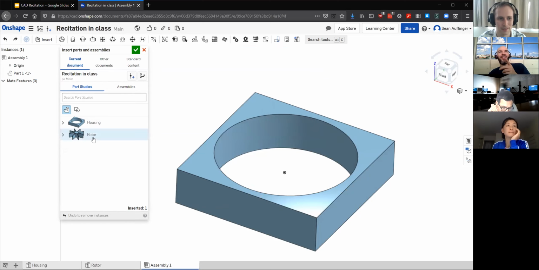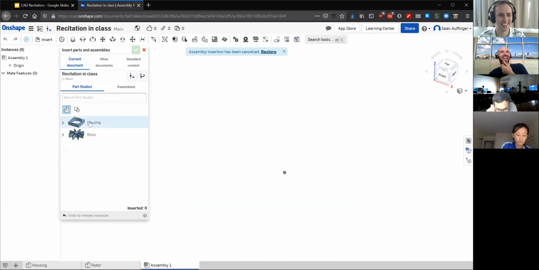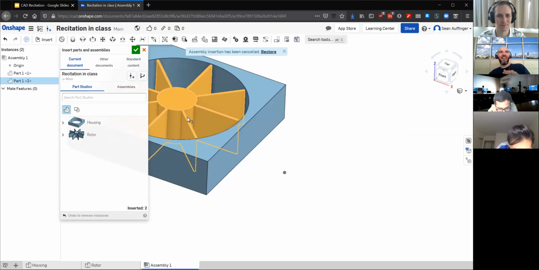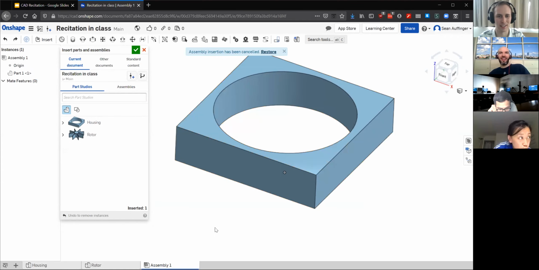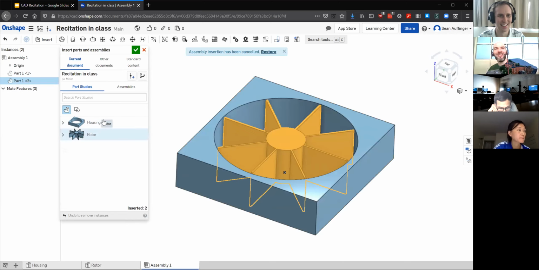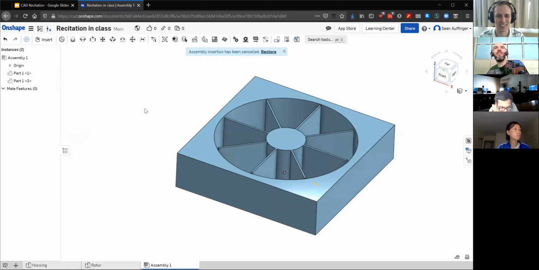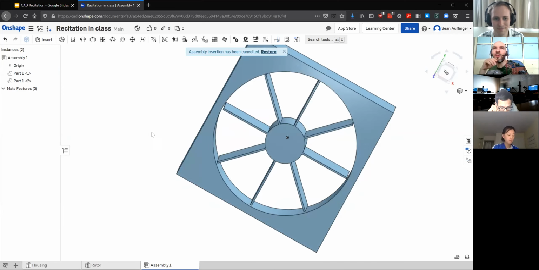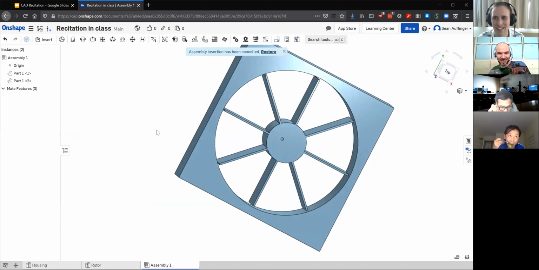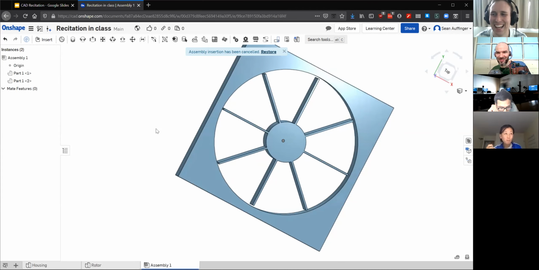I think I know. When you click on housing, just click on rotor just afterward, apparently. I'll exit this again, and so we'll do that. And rotor. And there you escape. Oh no, sorry. I don't know what happened then. I think if I just hit the check. Yes. Oh, okay, so you don't have wrong dimensions. I had wrong dimensions, but I fixed them. So it's your fault. Yes, my bad, okay.